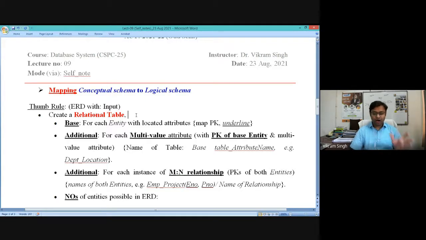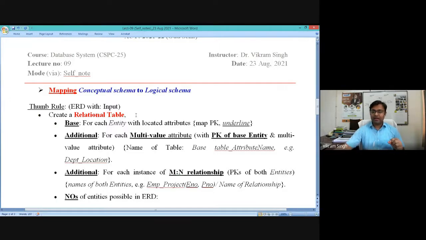If you recall the ER diagram which we have drawn, the very first rule says you have to create a database table for an entity. So each ERD entity will have its equivalent database table. Suppose in an ER diagram we have four entities defined.